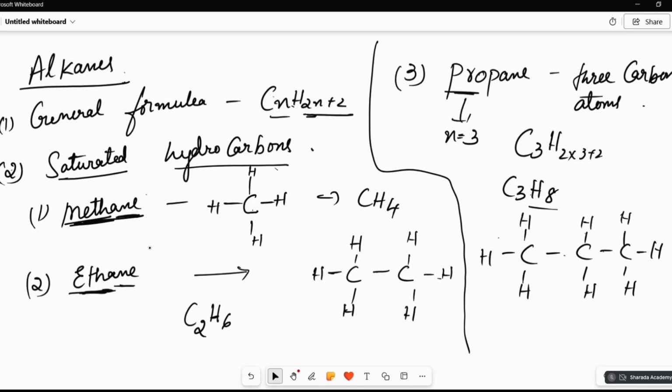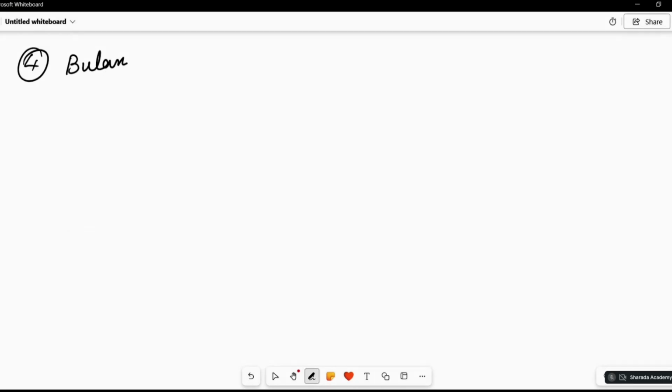Written everyone? Write down, finish it. Butane. But indicates the number of carbon atoms is 4. Write the structural formula, molecular formula, everything for this, and even the electron dot structure. Molecular formula, structural formula, and electron dot structure for butane. By structural formula, you can write, no? First write the structural formula, from that you write. But indicates carbon is 4. 4 carbon atoms will be there.